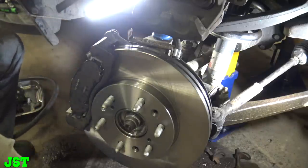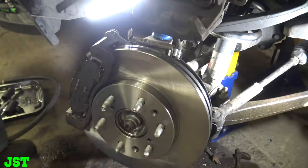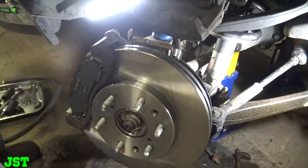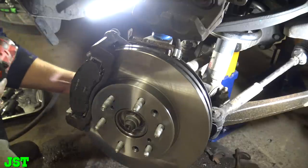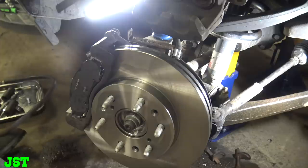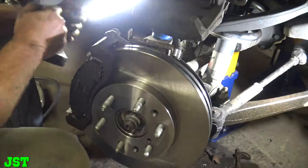All right, let's see what we got here. I think this is, nope. What size is that? So it ain't that. Is it 18? I think it's 18 millimeter. 18 millimeter here. Let's get that going.